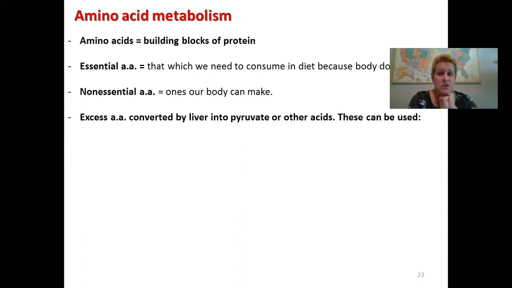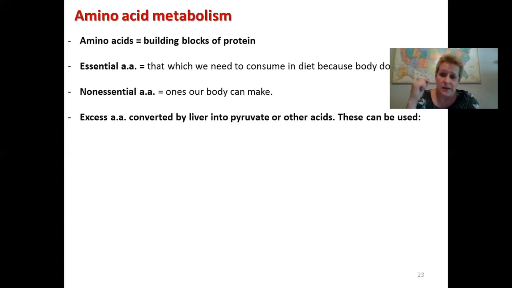But pyruvate could be turned into all kinds of other things as well. If you remember, in the Cori cycle, liver took lactic acid, turned it into pyruvate, and then from pyruvate, it went backwards through glycolysis to make glucose. So the liver can do this as well, all right, starting with amino acids. So as long as you've memorized that glycolysis pathway, there's a lot of repeat. Lactic acid can be converted to pyruvate. Pyruvate goes backwards through the glycolysis pathway.